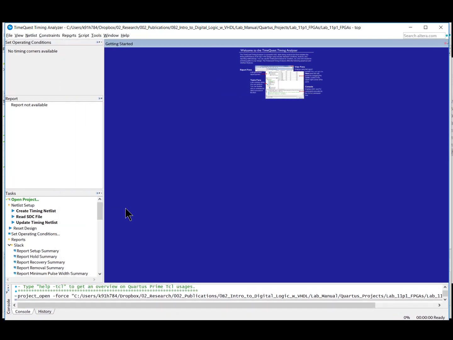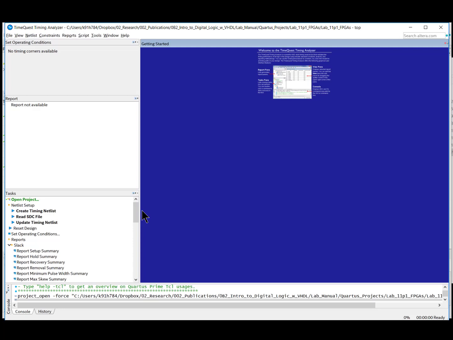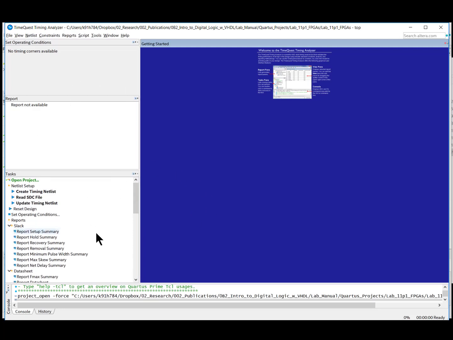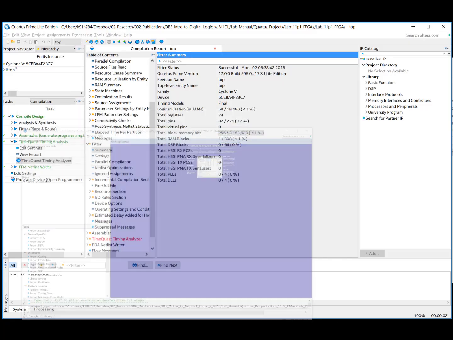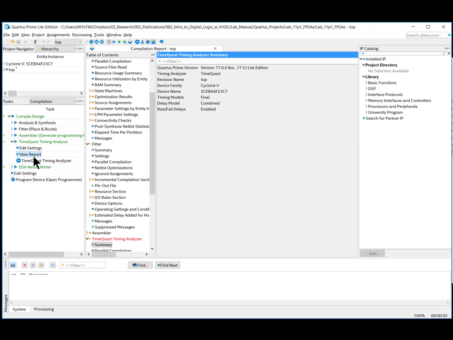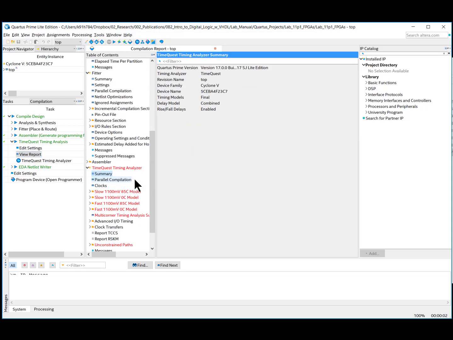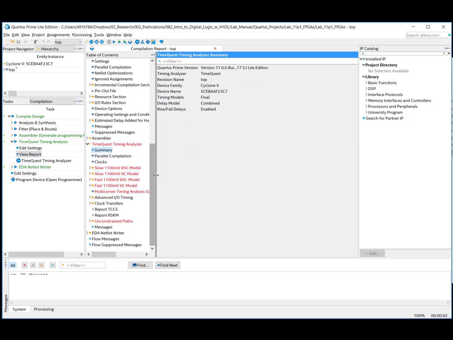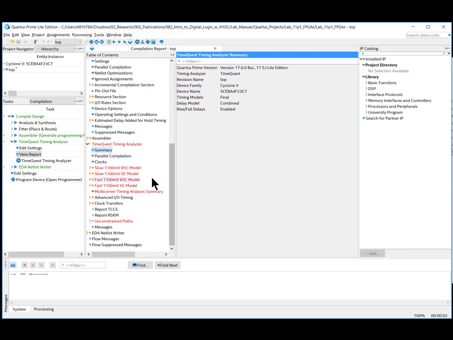And then what you can do here is you can come in here and you can set up some of the various settings that you want here. But what is more important is this view report. So after I ran that, it brings up a tool and runs it. But if I come along and I try to do a run report, that shows me kind of the summary of what's going on. Okay, now it has some different models for the transistors on this FPGA.